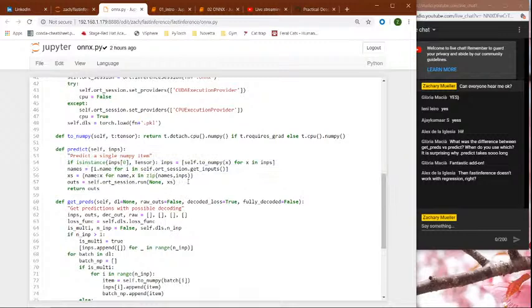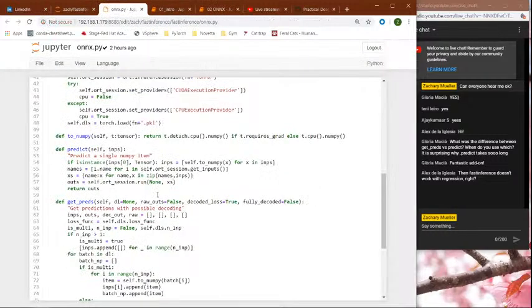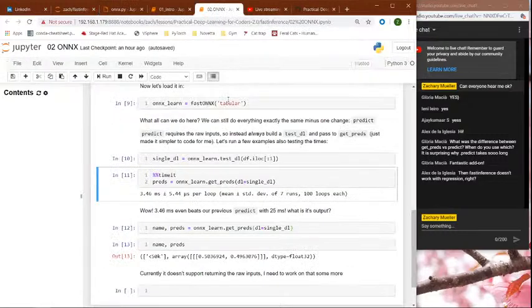So for most any problem, you should use get preds, even if it's a single one like we did right here. The reason for that is predict is straight up for one item. So you can pass in some tensors, or you basically don't use it unless you have your NumPy arrays. So now predict is sort of a helper function. But that's sort of what I've done to speed up fastai2 with fastinference.